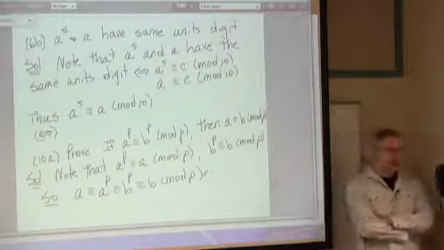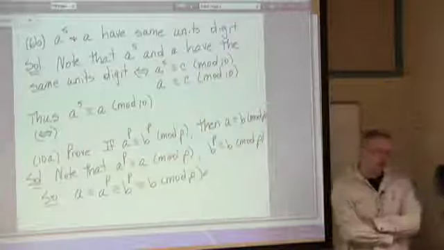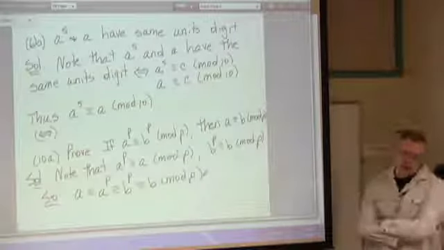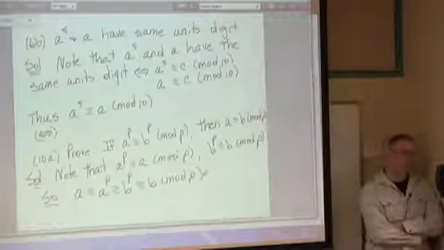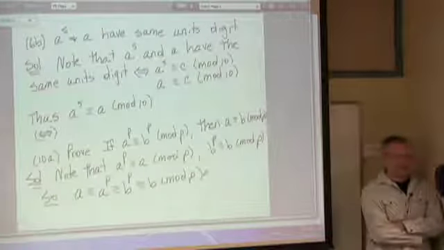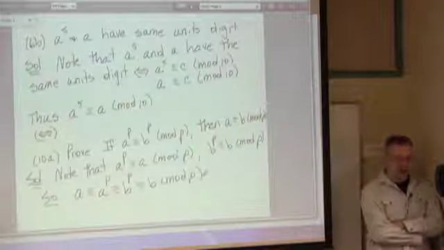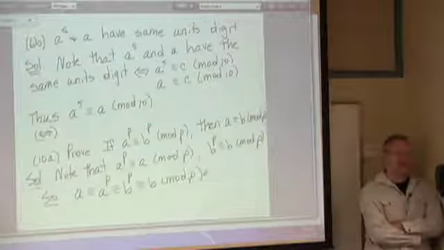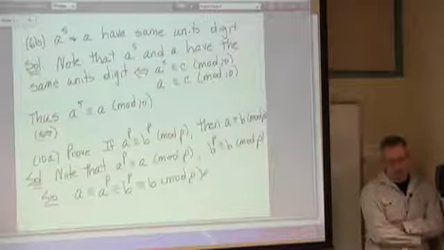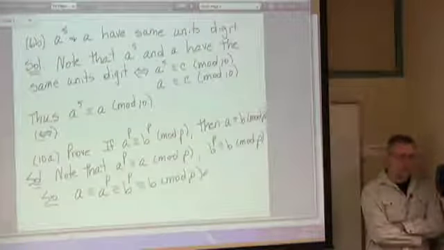Yes? In the directions, for some reason, you bring up the fact that we assume A is not divisible by P. No, I think that's just for the other part of the problem. Here you don't need it, because what we used, A to the P congruent to A and B to the P congruent to B, are true for any values of A and B. Yeah, but the last part, I'm guessing, is where that comes into play.